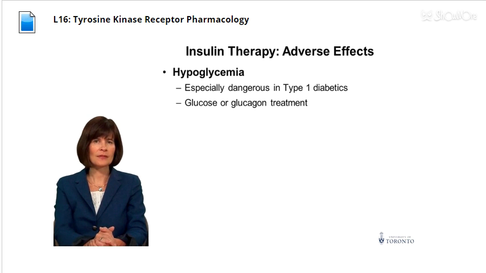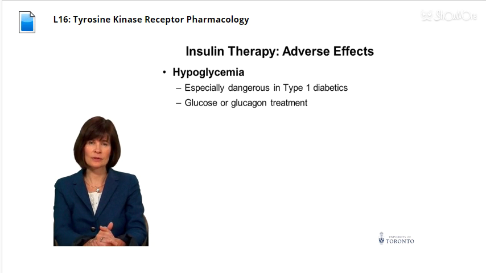The greatest problem that the diabetic patient experiences with insulin treatment is the risk of hypoglycemia. Because type 1 diabetics are dependent on insulin, they have the greatest risk of experiencing hypoglycemia because of inappropriate matching of insulin for food intake. Mild hypoglycemia can be dealt with using rapid sources of glucose from juice or glucose tablets. More profound decreases in glucose level must be treated with glucagon injection to rapidly increase glucose release from liver stores.